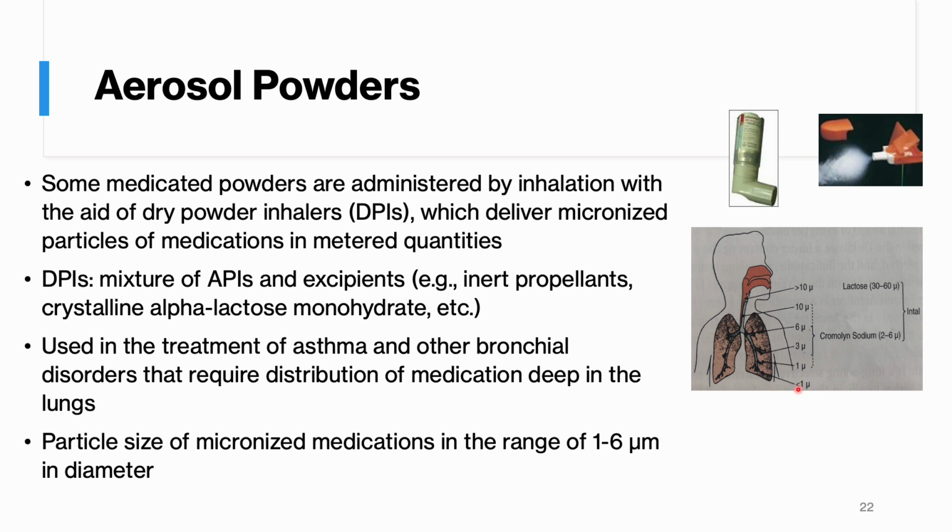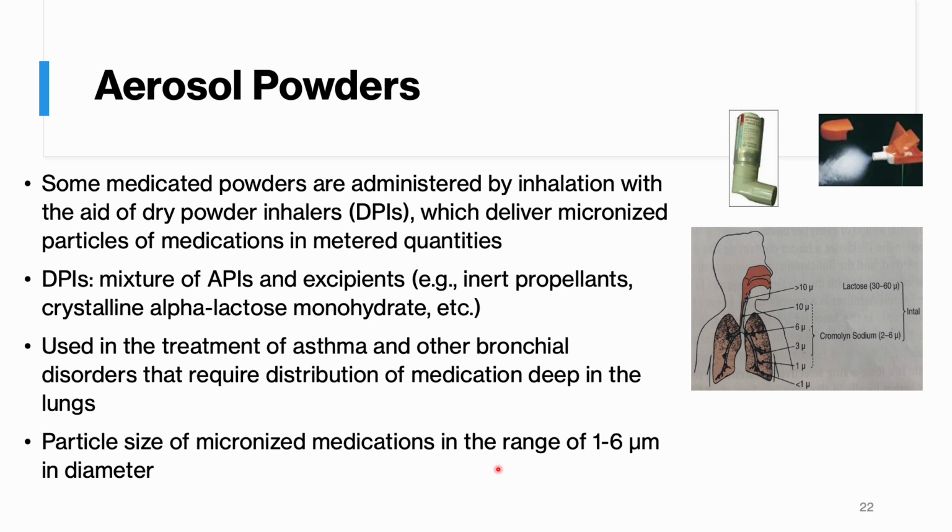The particle size is important for aerosol powders when it is designed to deliver into a particular side of the lung. Look at the diagram here. You will see that if the particle is more than 10 micrometers, the aerosol powders can be delivered into this side. The smaller the size of the particle, the deeper the powder can be delivered using the DPIs.